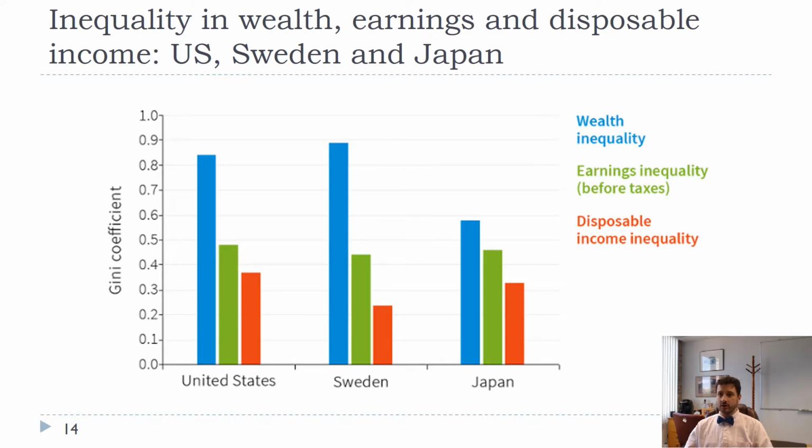When we look at earnings inequality before taxes, market income, all three countries are pretty similar, between about 0.43 and 0.48, not huge differences. But there are large differences in inequality in disposable income. You can see that the United States doesn't do as much as either Sweden or Japan in reducing inequality after taxes and transfers. And Sweden really gets that reputation for being a more equal economy because of the taxes and transfers it puts into place. Its Gini coefficient after taxes and transfers is only about 0.24, where it's about 0.38 for the United States.